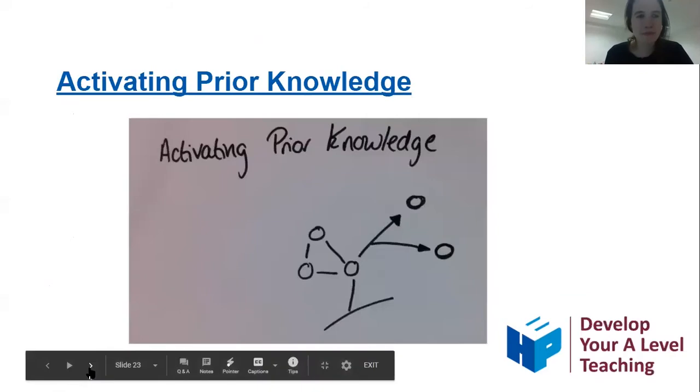Next slide, please, Emma. The first thing we want to do is activate prior knowledge. When we are giving pupils new information, we want to be actively building their schema. We want to show them where the new piece of knowledge fits with all the knowledge that they already have. How does it fit into their existing schema? That's going to have 2 advantages. Firstly, it's going to be more memorable because they've got something to relate that new knowledge to. And secondly, it's going to build those links that make their schema more expert. The idea behind learning and behind teaching is that we want to make our pupils into experts by building their schema. Next slide.